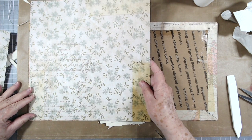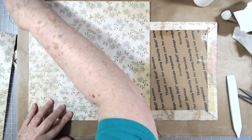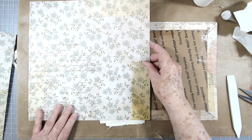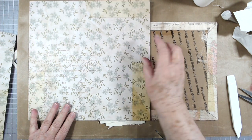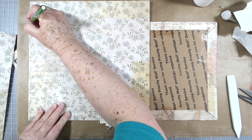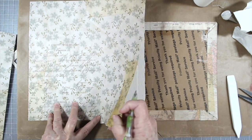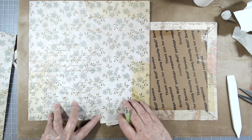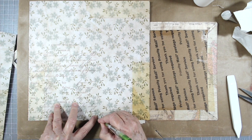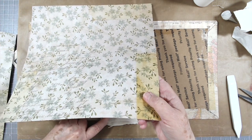I'm going to put that right there, all the way to the edge, except about 1/8 of an inch or 1/16 of an inch is what you need to make sure that you put it on. Put it up that far. So I'm just going to mark mine with a pencil, and that's where I'm going to cut it off. And then here you want to go just right on top of that material. Just don't go over your score line. I'm just kind of looking under there to see where my score line is. Hopefully that doesn't go to my score line. No, my score line's way up there.